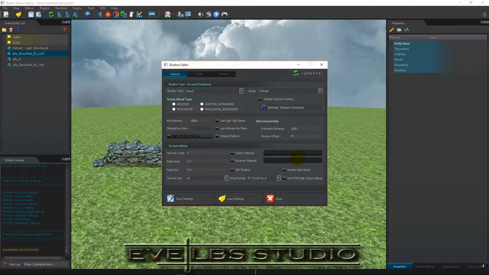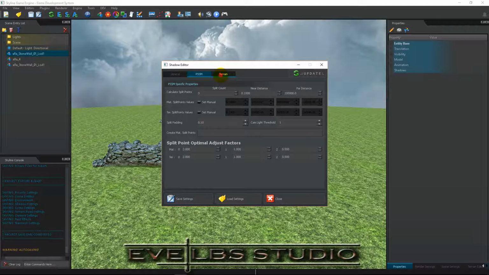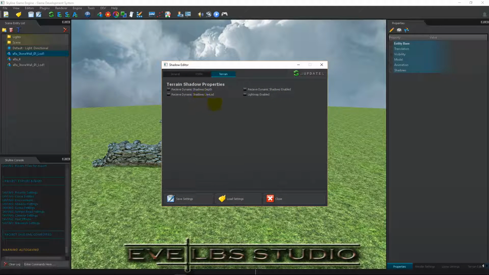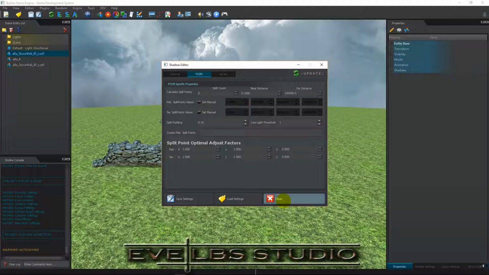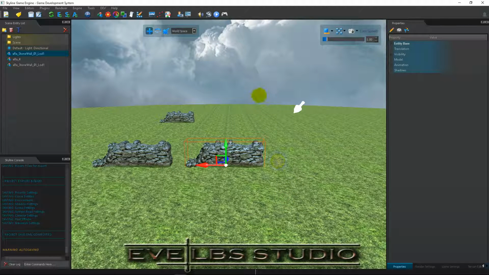And you've got your shadow editor, so how your shadows look. I don't know how this is going to change with Generation 2 with DirectX 11 coming out soon. So you've got your fade start, fade end, colorations of it, and just all different things like that. You've got your terrain shadows. It's all customizable quite easily through its own editor, so you don't have to code it yourself. You just refer to what changes you made in your code.